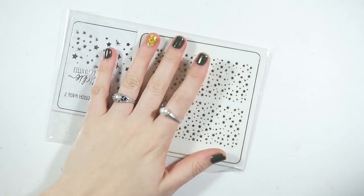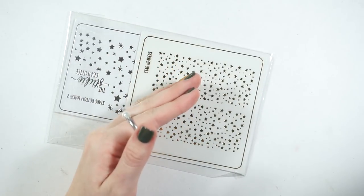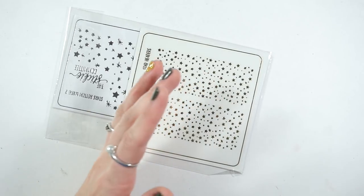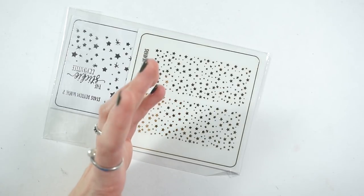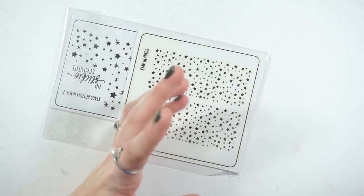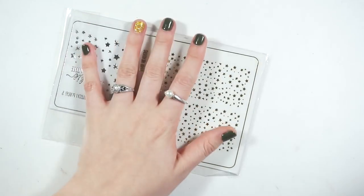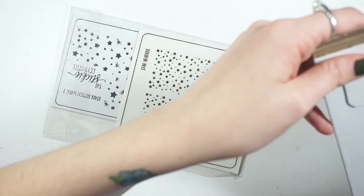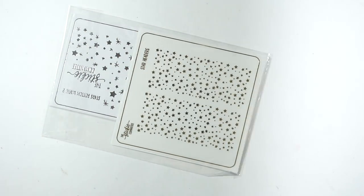Lastly I have an order from The Sticky Committee. I'm kind of bummed because it took a long time to get here, and once it said shipped it took a long time to start moving again. I have another order from her that says it shipped a while ago and still hasn't updated the tracking. I know she's on a honeymoon or something, but I sent her an email and haven't gotten a response in about a week and a half. I'm missing five things from this order.